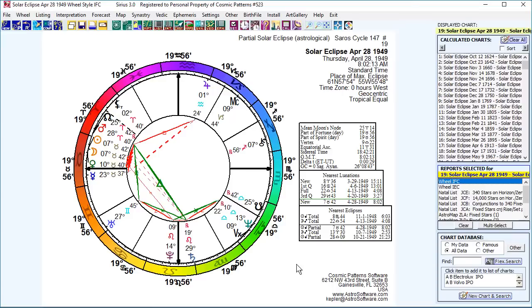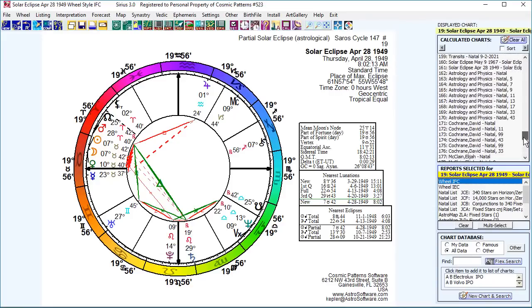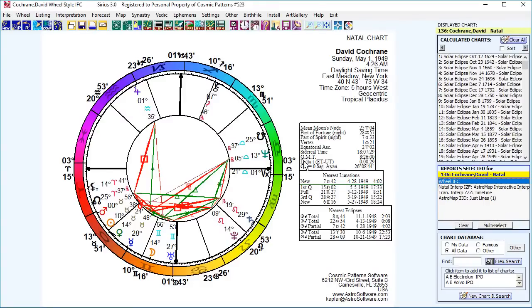Very, very nice. So if I go to my chart now, I would see this. I'm looking at an eclipse chart, but more interesting is if you look at the birth chart of someone. Here's my birth chart. Now I've got this table. So I was born on May 1st, 1949, and now I see that same information. Partial eclipse.